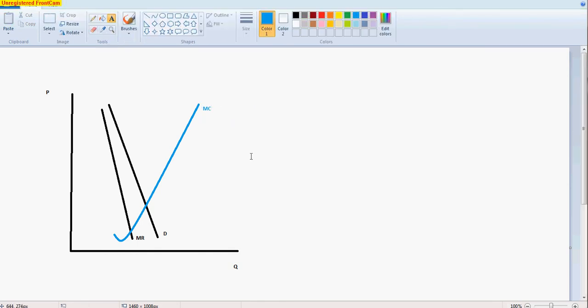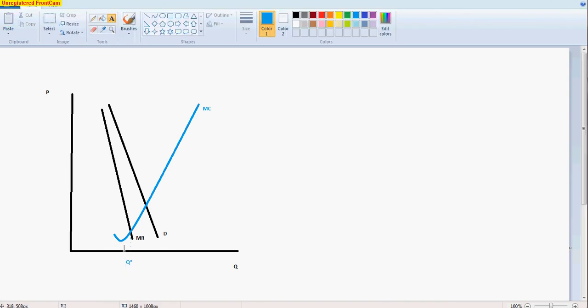And then we're going to draw in our average total cost. For this, before we draw the average total cost curve in, we're just going to find Q star first, so that we make sure that we get it exactly where it's supposed to be to properly show where the average total cost curve is supposed to hit, so that we get zero economic profit. So we'll take the pen tool. We always have to find where marginal cost meets marginal revenue to find Q star, so we'll go down to the Q axis and we'll label that Q star.